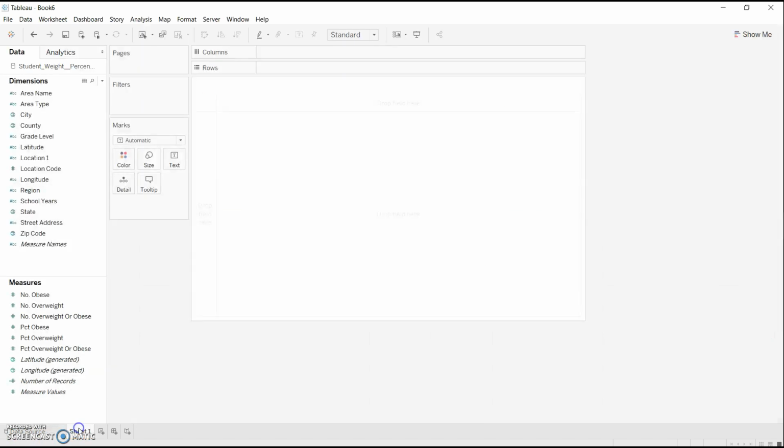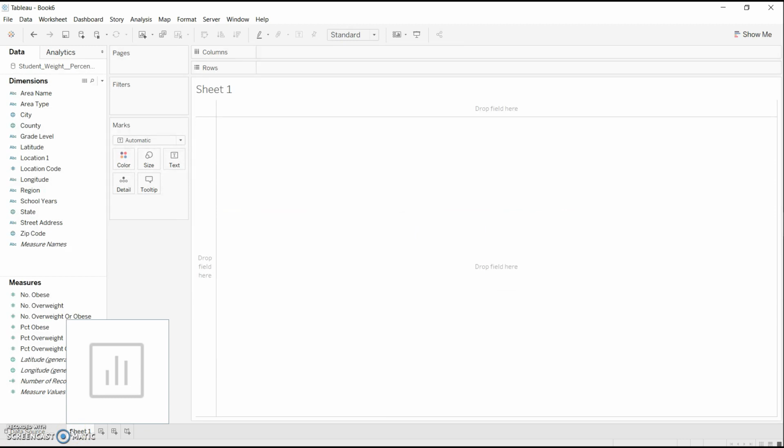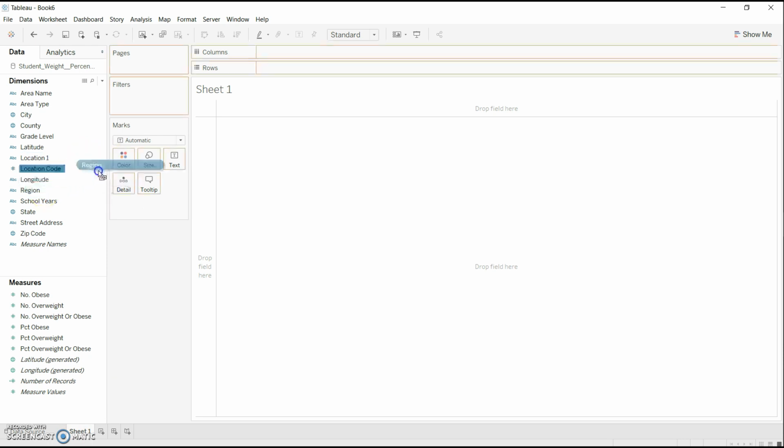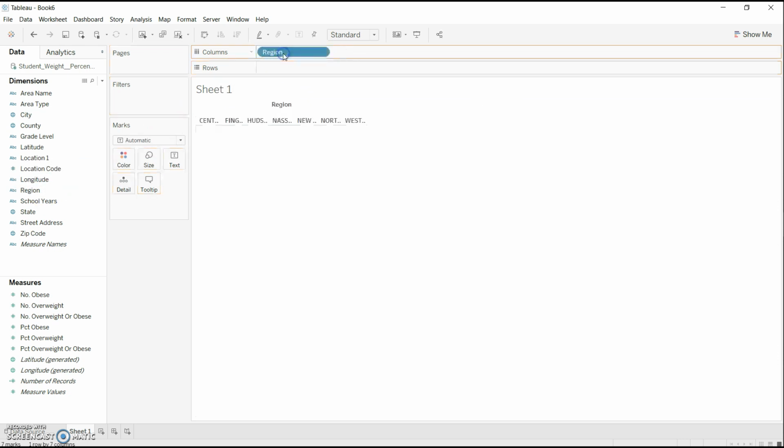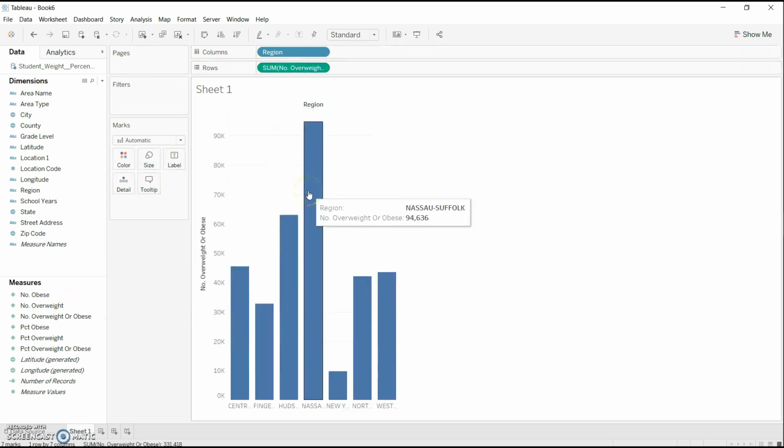So I'm going to create my first sheet, and the data for my first sheet I think I'm going to go with is the location and the number of overweight and obese students, to see if there's going to be a big difference. Okay, so this is just a sum of the number of overweight and obese students.